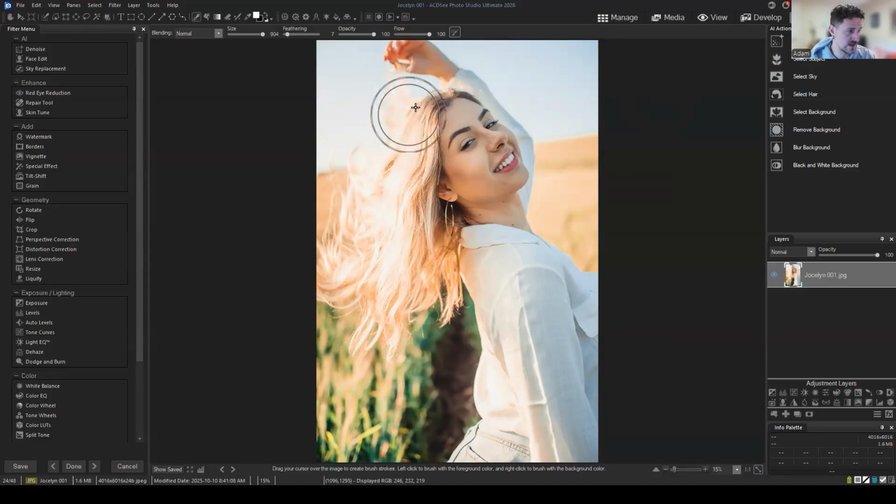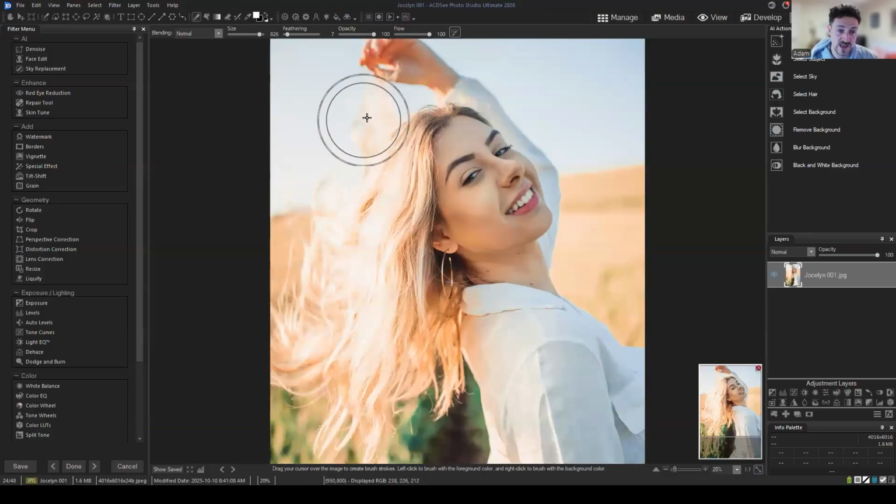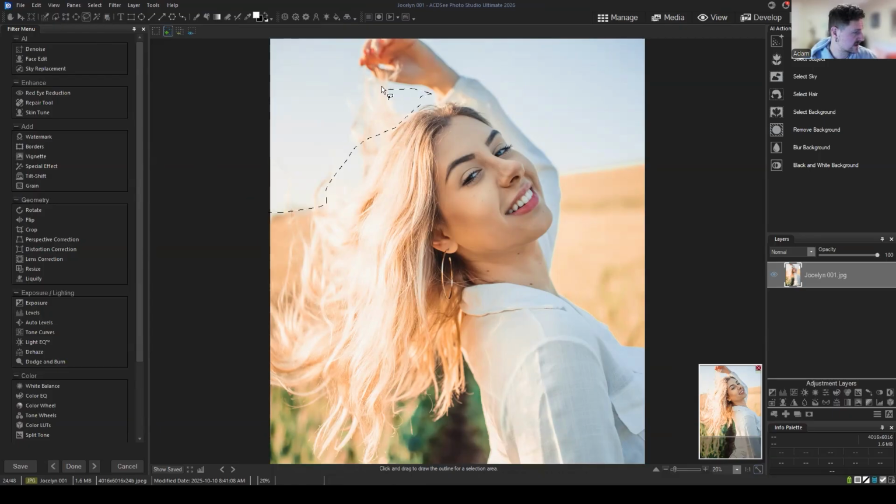But frequency separation isn't really addressing the overlay of the edges of the hair around the sky here. What it's doing is we're going in and addressing any issues of that appearing over top of the skin or the background. So more to the point, if you have an accurate replacement of your sky, one of the things that's actually doing, Helen, is it's probably making a selection that removes some of the hair already. So what I mean by that is we're making a sky replacement, whether it be manual or automated with that filter that I was just interacting with, we're probably removing something like this anyway, right?